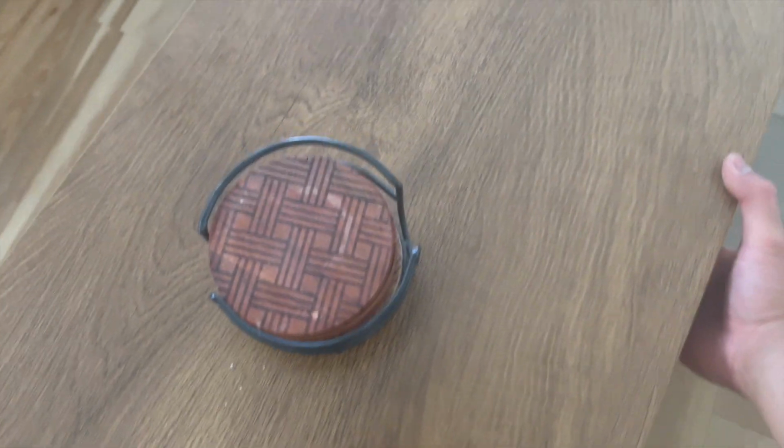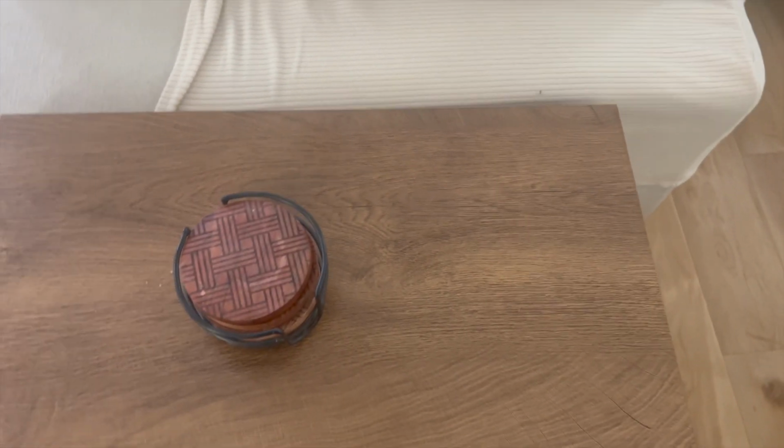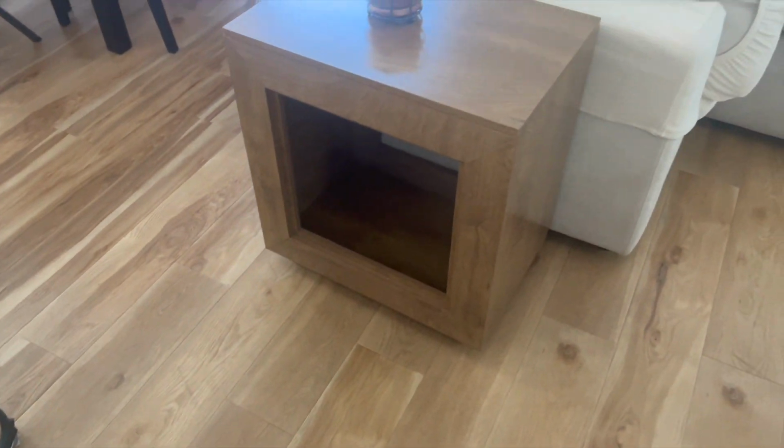But I'd say this is a really great piece of furniture. And if you're looking for a modern, rustic, wooden end table design, I'd say that this is an absolutely fantastic choice. I've had no problems with it whatsoever.